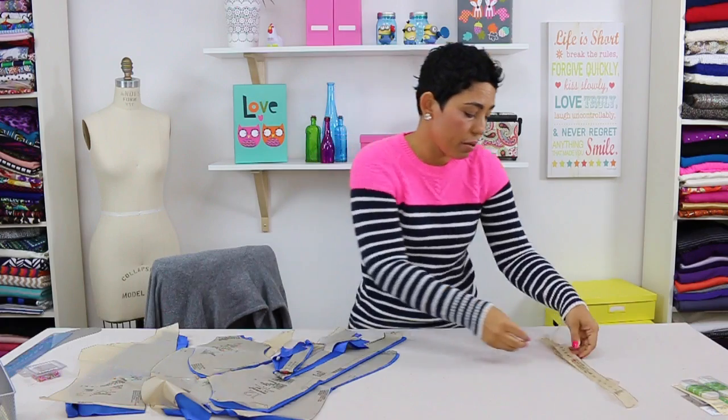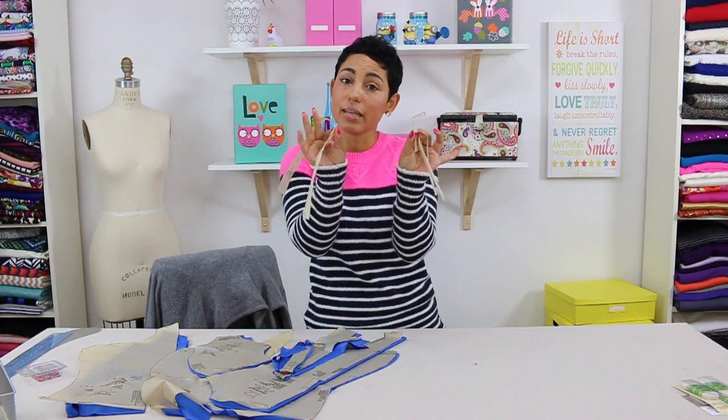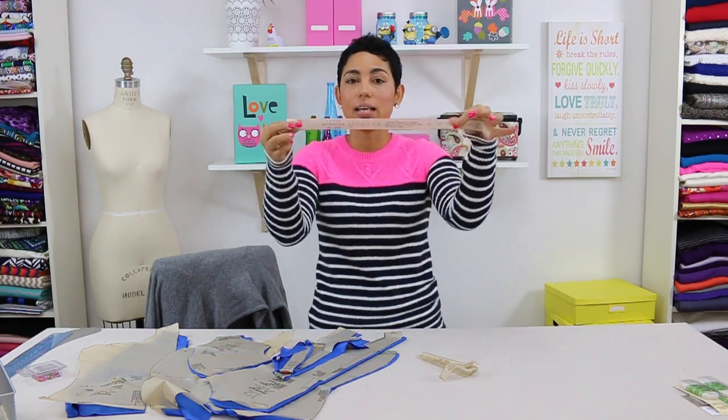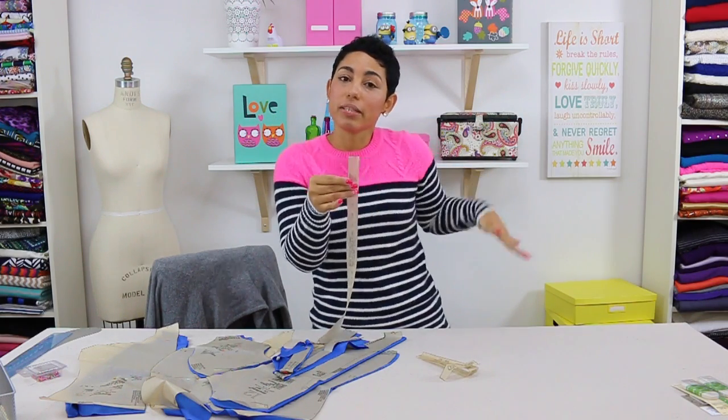Now you're going to see that you have some extra pattern pieces here, number 5, number 10, and number 6. These are not cut out of fabric. Instead, these are your elastic guides. So this is the size of elastic you're going to be cutting out for your straps and your side and for your legs.